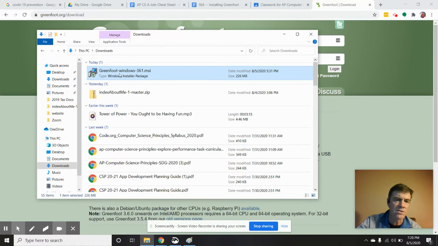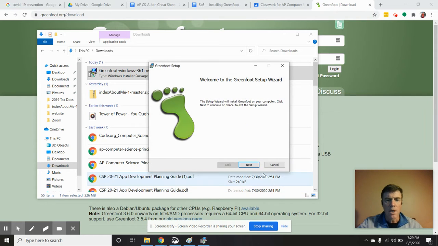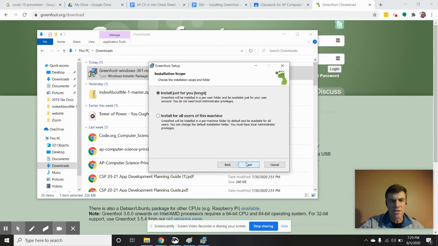So here is the installer for the Greenfoot environment. I'm going to double click on that. There we go. And here's this wizard. Click on next, and it's basically click on next. I would recommend that you change it from just you to anyone who's running that machine.